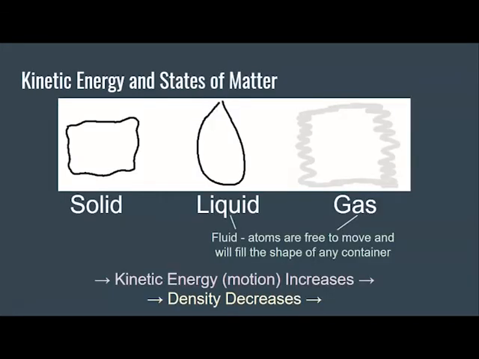Kinetic energy, or motion, increases as you move from solid, liquid, to a gas. But density decreases as you move that way too. So if I had to start here, the atoms within this solid, if I heated this up, it would become a liquid which has more energy. If I heat the liquid up, there's more energy in it and the motion increases. The density though - what is density? If you cloned me, there's two of me, and that clone of me worked out ten hours a day, be like me, The Rock style, they would have a lot more muscle. They would be more dense, they have more muscle inside their body even though they're a clone of me. Does that make sense? There's more stuff in it.